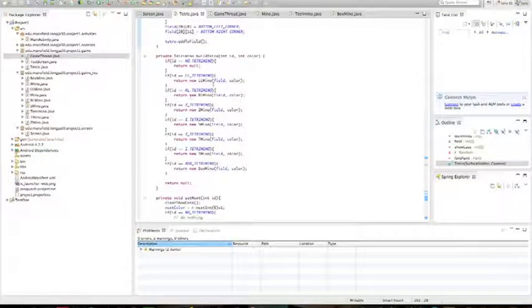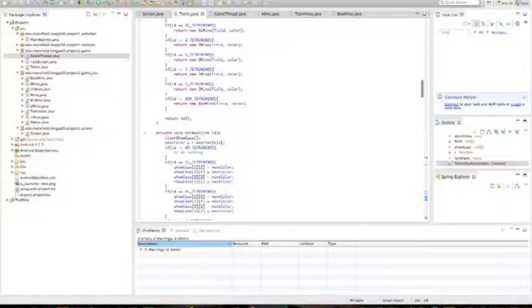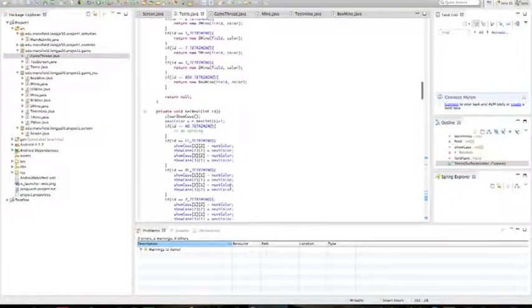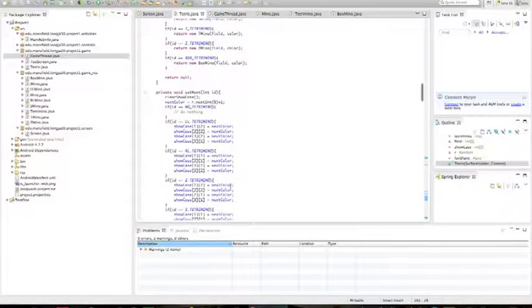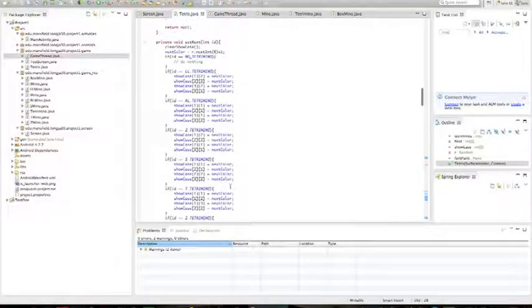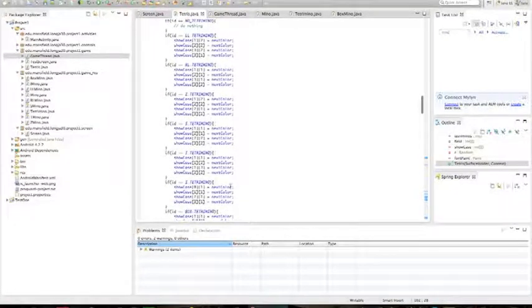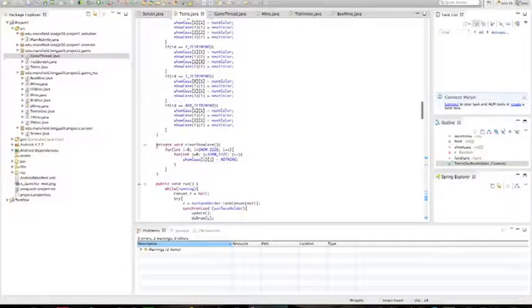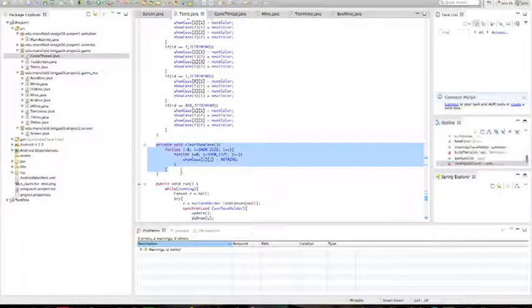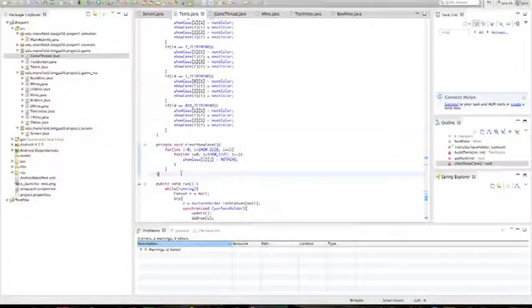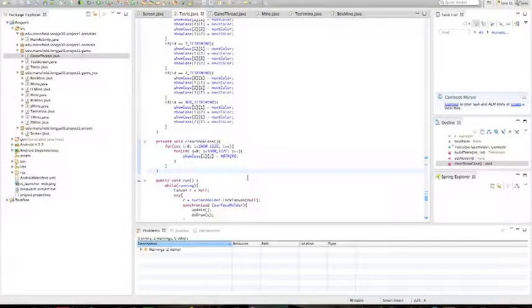Helps add a new tetramino to the screen when one has dropped. And this just updates the little showcase to the side that tells you what the next tetramino is going to be. This just clears the showcase so that you have a clean slate, so you don't have any problems with two different tetraminos, one on top of each other in the showcase.